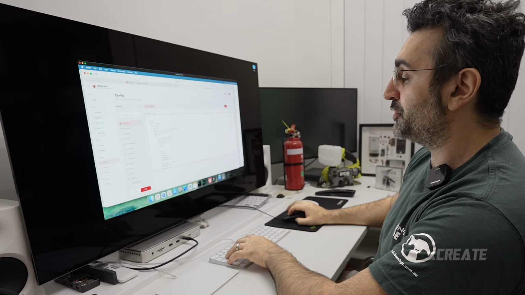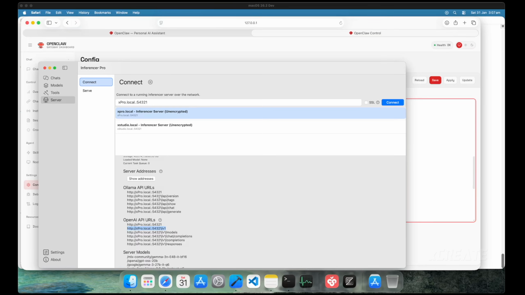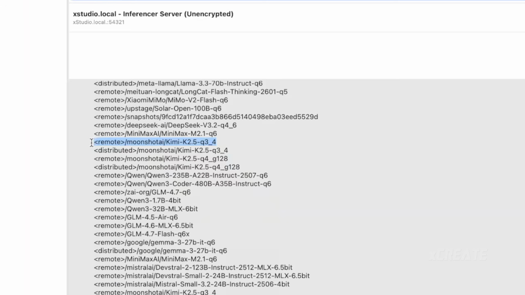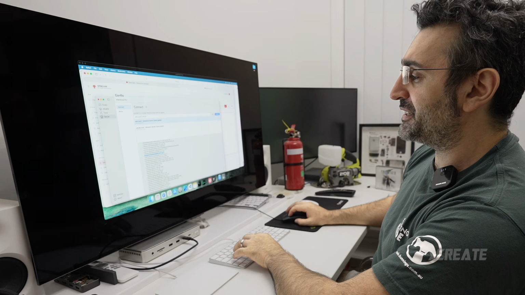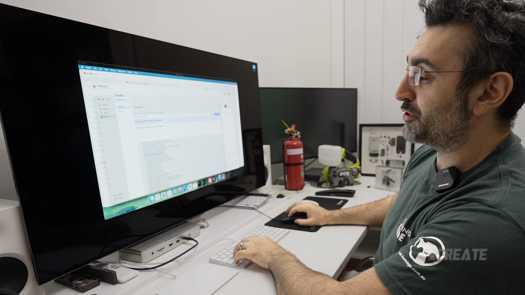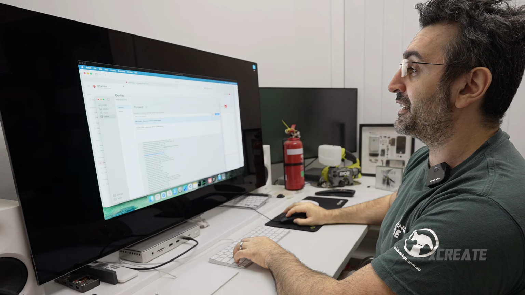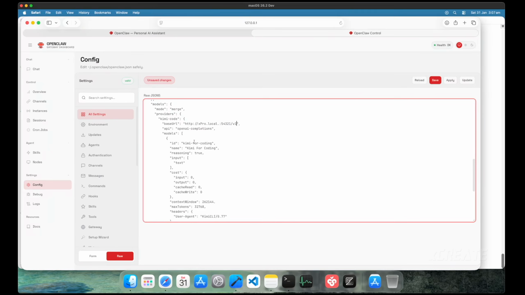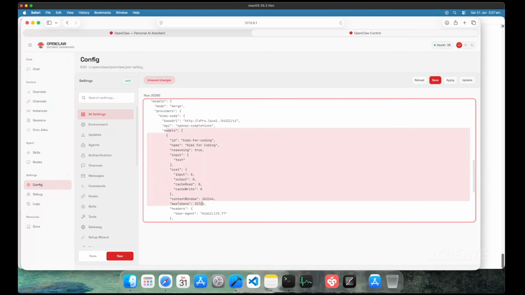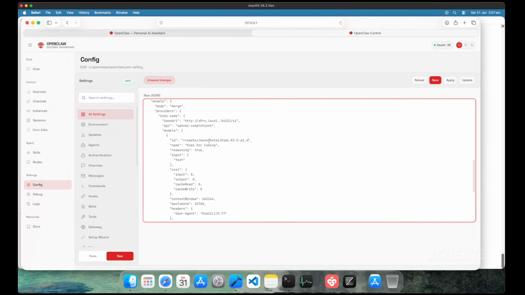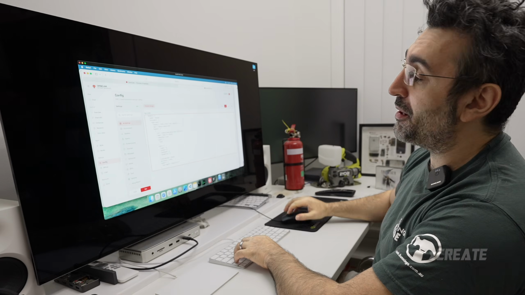Now the next thing I need to do is go back into Inferencer, and I need to find the model I want to use. So I want to use Kimi-K2.5. I'm going to use the 3.6-bit quant version, and I'm using the remote function, which means it's going to connect to my Mac Studio automatically. So I'll go there, and I can see that the models are all set up. So we got Kimi for coding is the one we were using when we were connecting up to Kimi.com. I'm just going to paste in the remote version, which is running on my Mac Studio.